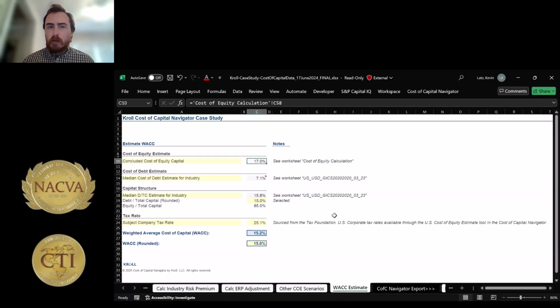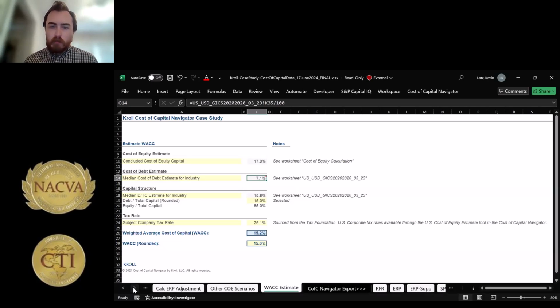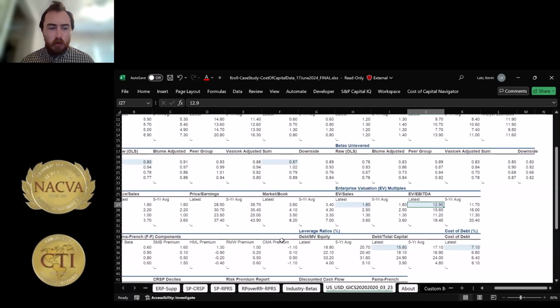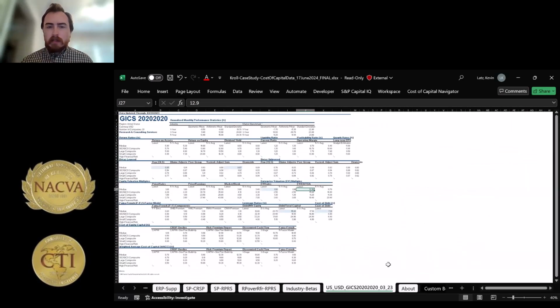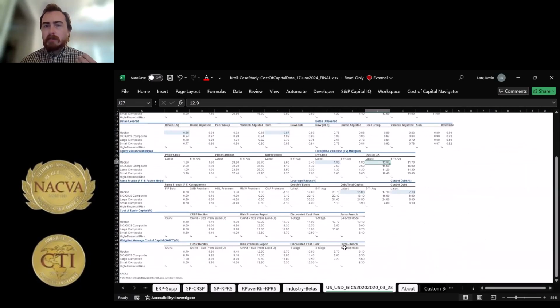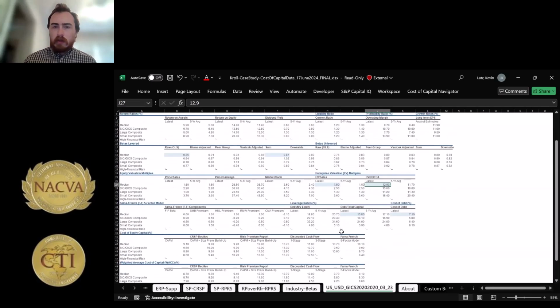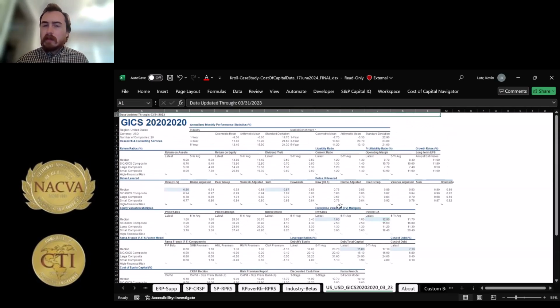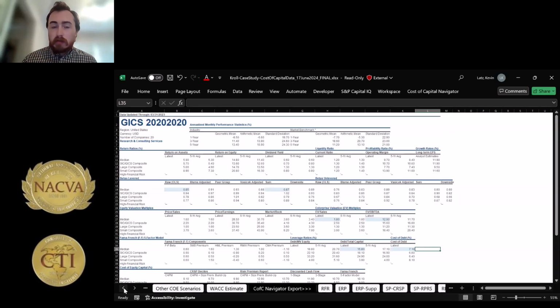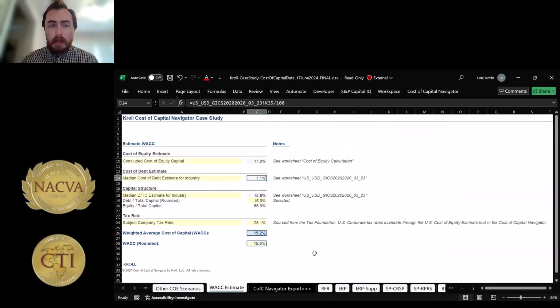We have this hooked up to our concluded cost of equity conclusion, right, which was that 17%. You can see we're just taking the median cost of debt estimate for our industry, which again is from this whole table of industry data. So this table has the cost of debt, some capital structure, our enterprise valuation multiples, levered and unlevered betas. So keep thinking that this industry data set is a great place to retrieve data, along with the other data from the view data path.